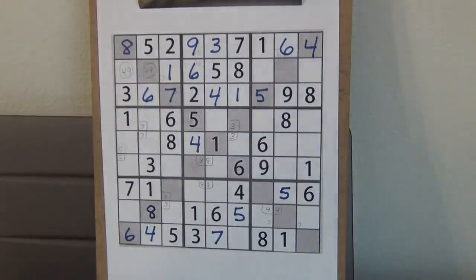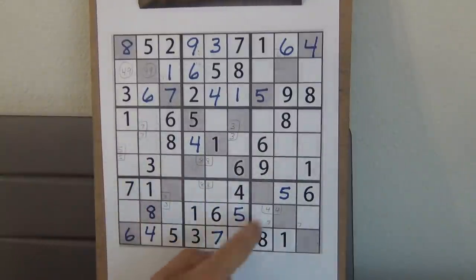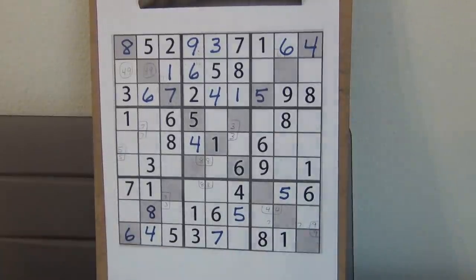And then we're on to 9. Let's see. Left, middle, left, right. One of these two must be a 9. I'll go ahead and put the 9s down. Put a little box around them. There we go. Now I can go up and down and do the same thing that I did.